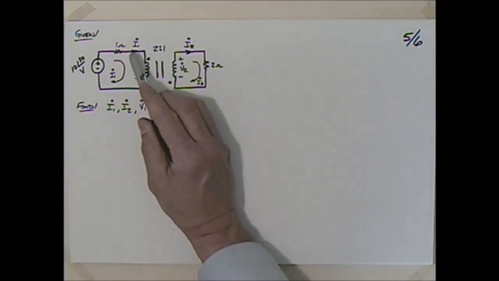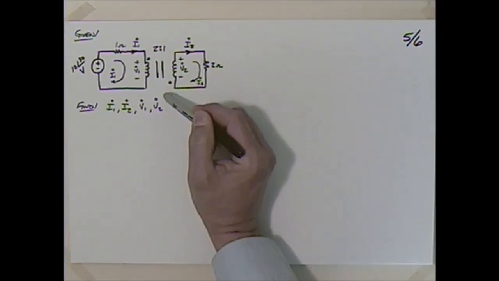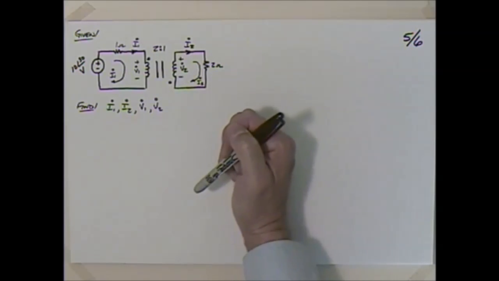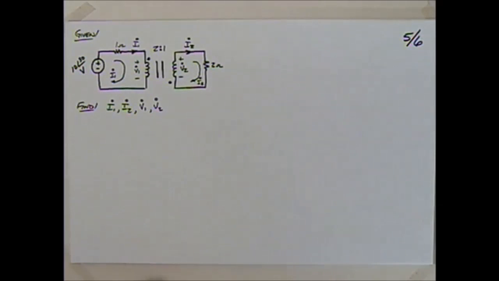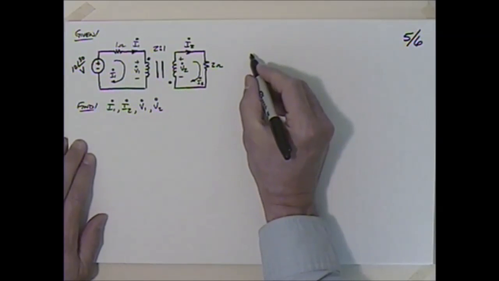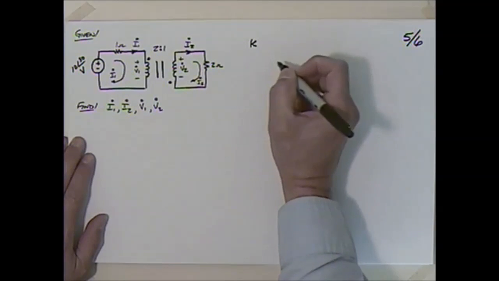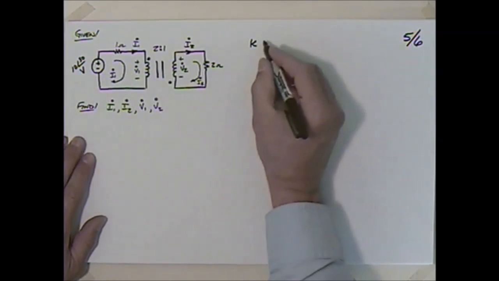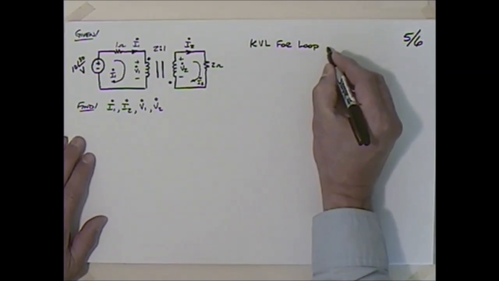And maybe I assume some currents, I assume some voltages. I was given the dots. We talked about how you could do that upon inspection, but I was given where those dots were. We've got this resistor over here acting like a load, and we'd like to find I1, I2, V1, and V2. So let's see if we can do that. As I work my way through here, I'm going to come up with some equations. Let me look at Kirchhoff's voltage law for the loops.